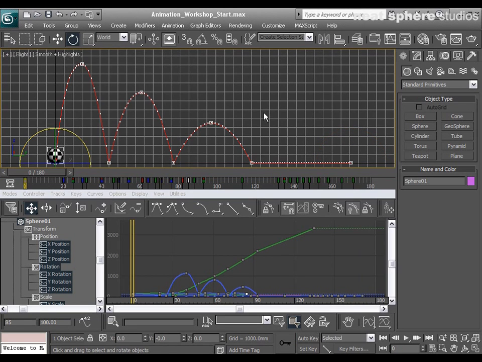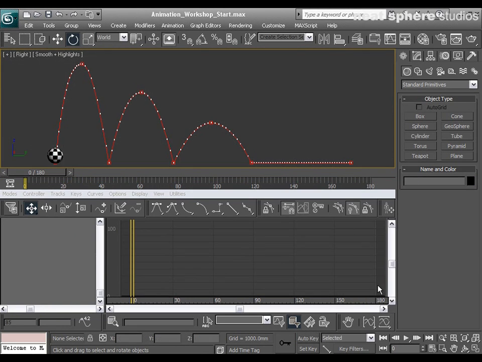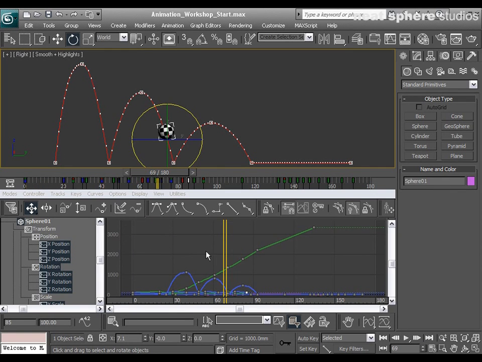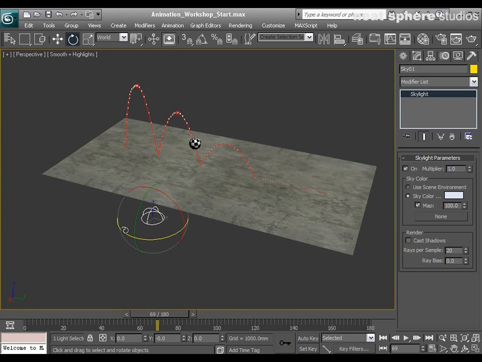If I take off my auto key and I rewind, and in this view I'll turn off my grid as well, and I'll now play back the whole animation. And you can see what we've got is this lovely ball bouncing and then wobbling at the end. Watch that through once or twice more. And there we go. So that's me using the keyframes and using the keyframe tools in here. So we've now got a basic idea of what we need to do to create an animation and what's involved in creating an animation.